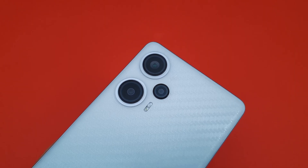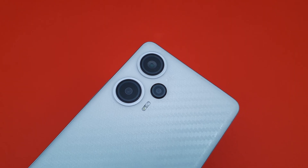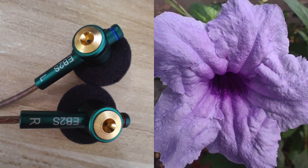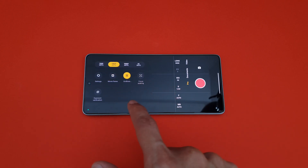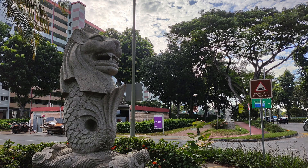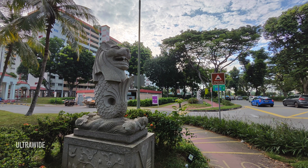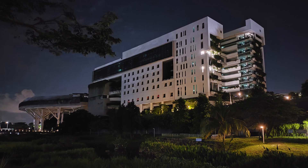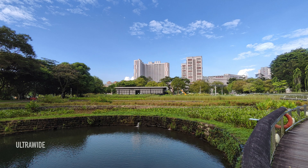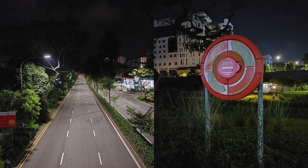Last but not least, when it comes to camera performance, it's just okay. The main camera is actually quite decent, but the ultra-wide is pretty meh, the macro camera is still just a waste of space, and the front camera is just usable. I do appreciate the inclusion of a pro video mode, but it only goes up to 4K 30fps which limits its usefulness to me. Anyway, this is to be expected from a phone at this price point. Often you have to choose between good camera performance or good hardware performance. And for the Poco F5, it's pretty clear that they are focusing more on the latter.